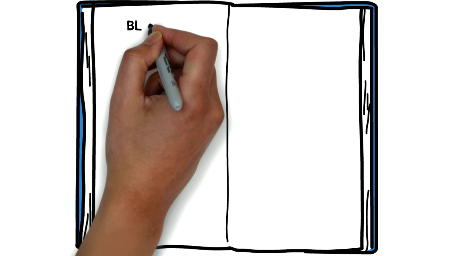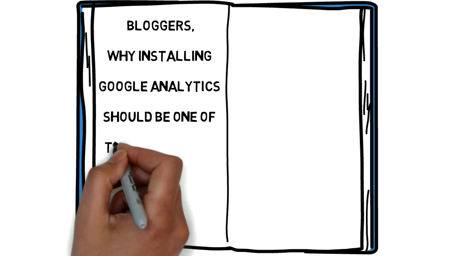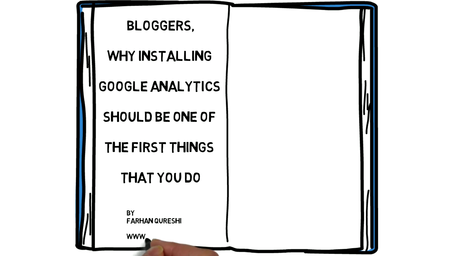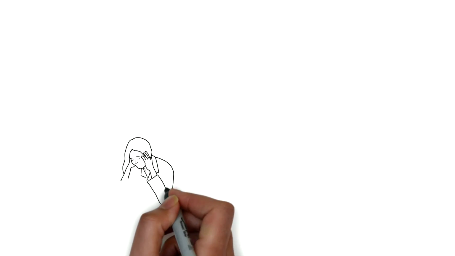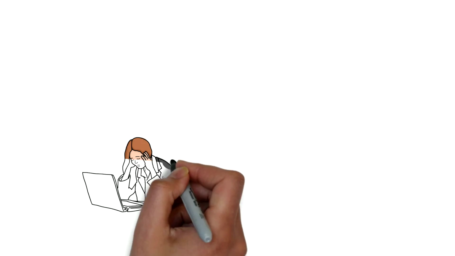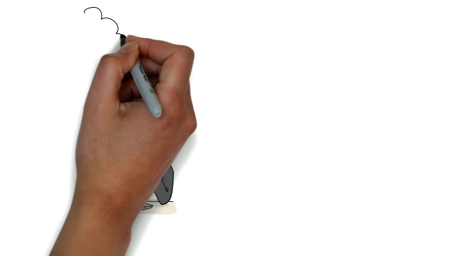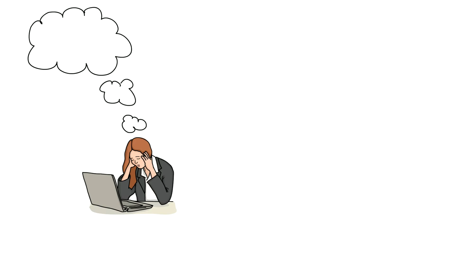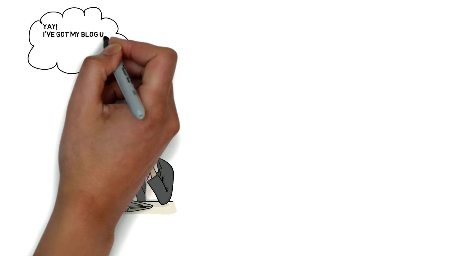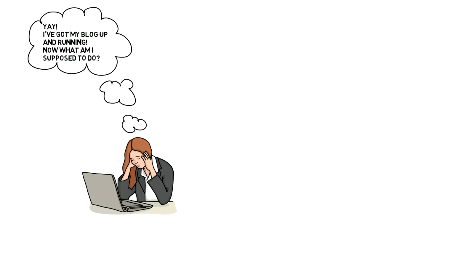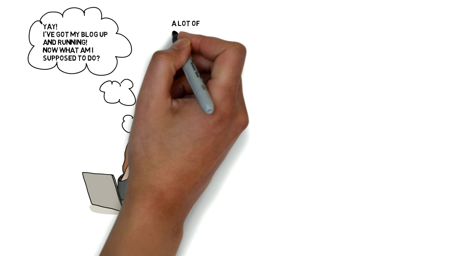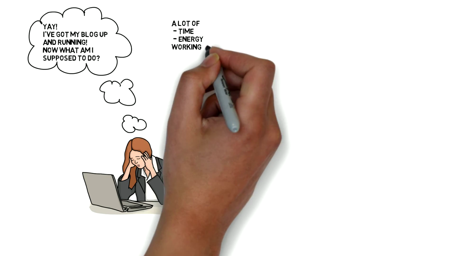So one of the first questions that bloggers ask me when they start up a blog is, what's the first thing I should do? I often put it back to them in the form of a question. You've started your blog, you've got a great idea, you've got great blog posts all lined up, you've installed whatever it is, WordPress or Tumblr, and you've written your first blog post. So you're about to spend a lot of time, a lot of energy working hard on your blog.